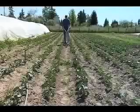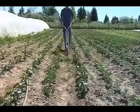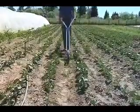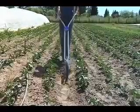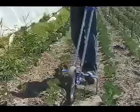This short video introduces the Valley Oak Tool Company Wheel Hoe, an environmentally sound, time-saving, and labor-saving push cultivator for small farmers and home gardeners. I found it to be so easy to use that I thought, I've got to have this tool when I start doing my own work on my own farm, because it's too simple not to have.